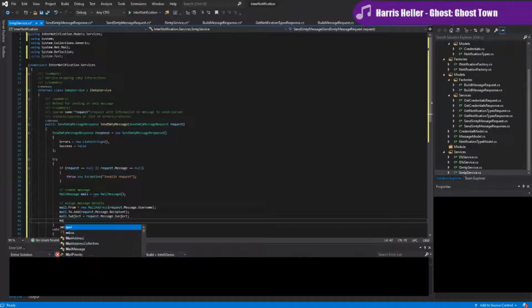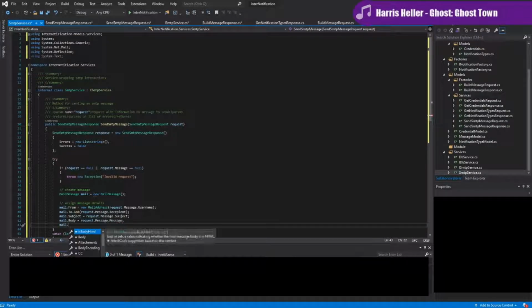And then mail.body. Here's body HTML. There we go.